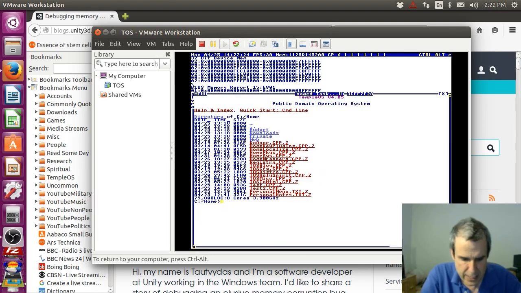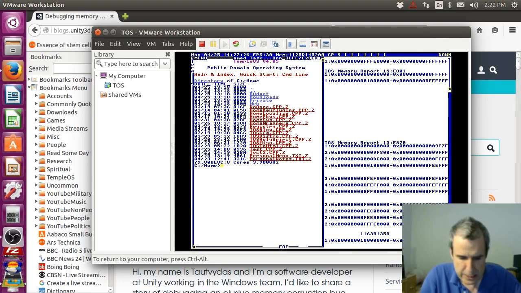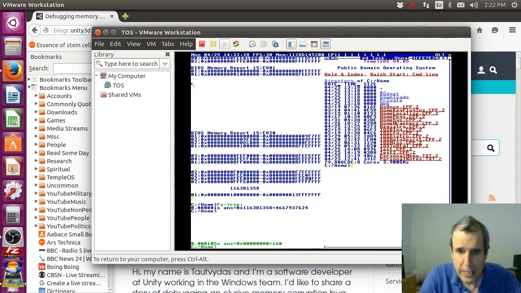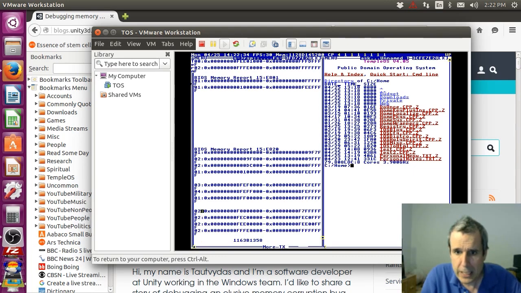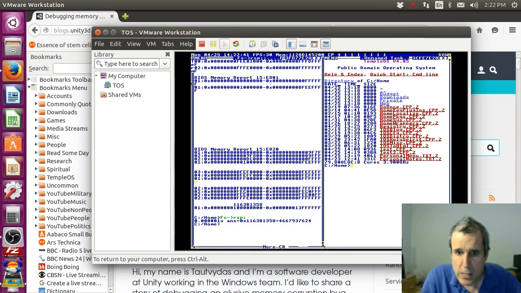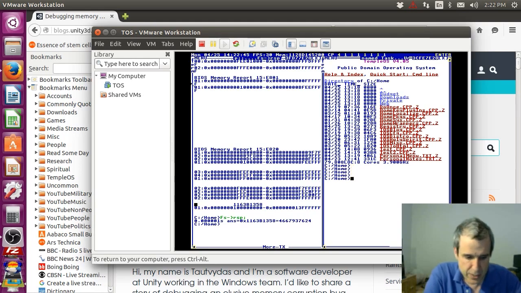Here's a task. So the one task had the stack here. Damn it. I'm gonna hit Control-Shift-W. Okay. So one task has a stack here. Now let's see where this guy's stack is. FS is the task record.